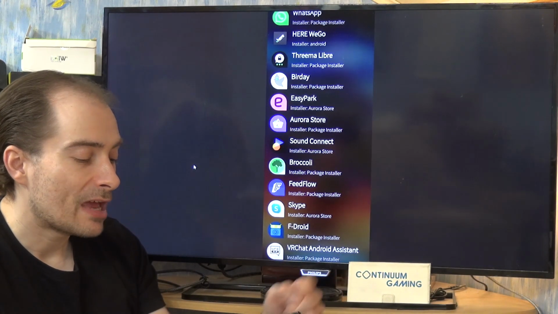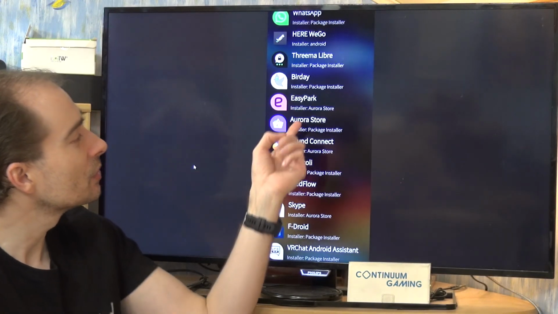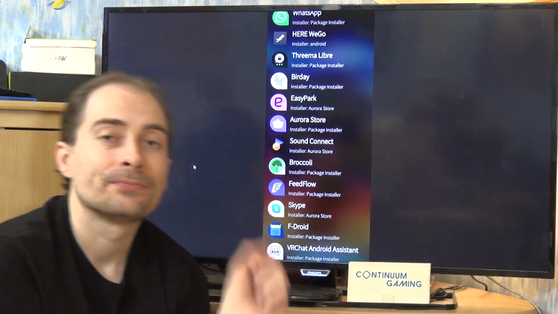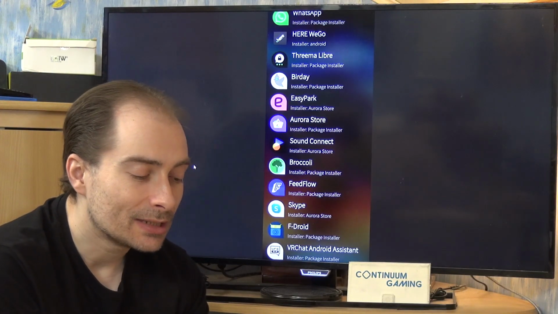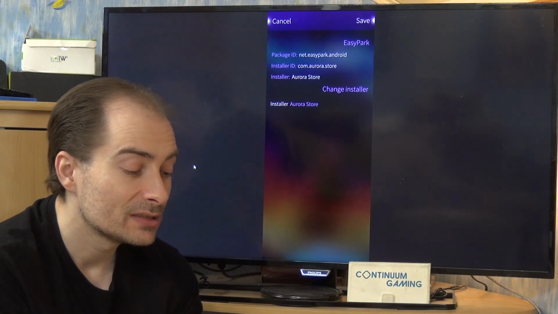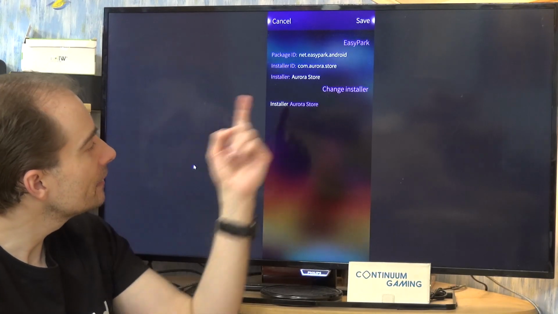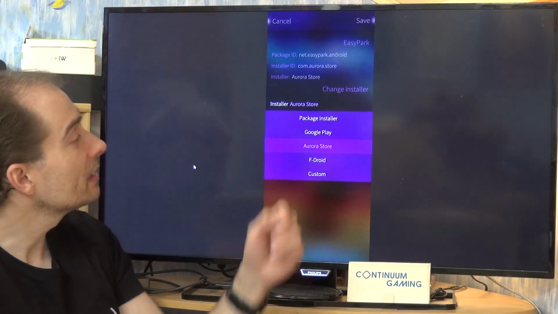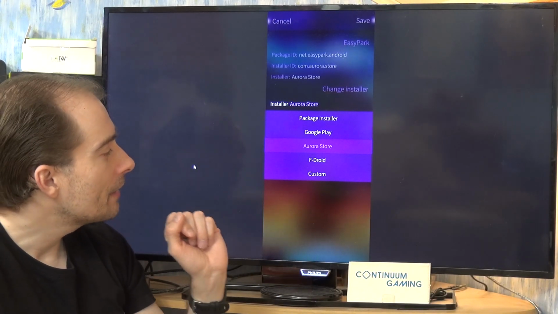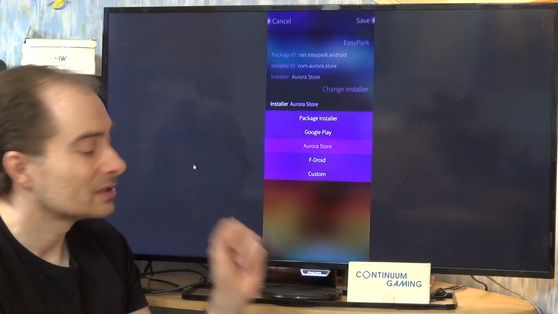And now if you have your app listed at this point and you want to see where it's going to be installed or where it was installed from, you can see it here. Hey, the installer of Easy Park, for instance, in this case is Aurora Store, okay? And if you want to change that, just click on that one. So I'm just going to get this Easy Park one, for instance, and as you can see, it's going to show you a couple of different informations about this. And if you click on the installer one here, you can already see, hey, it could be sideloaded, package installer, Google Play, it could be from F-Droid, or you could even get your own informations in there. In general, one of those is probably the best one.